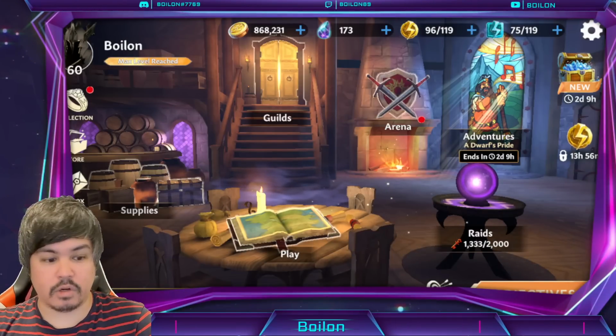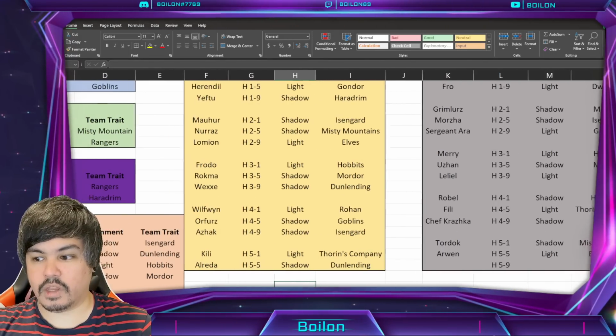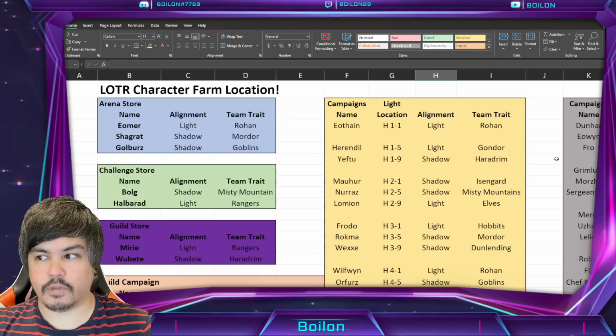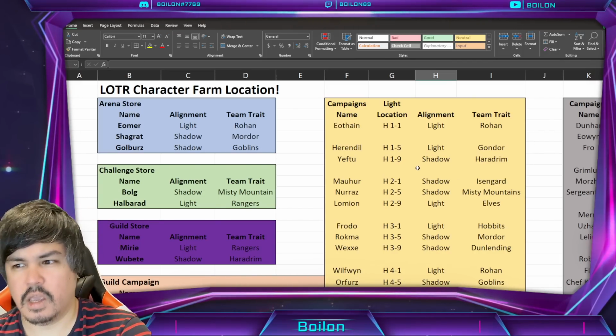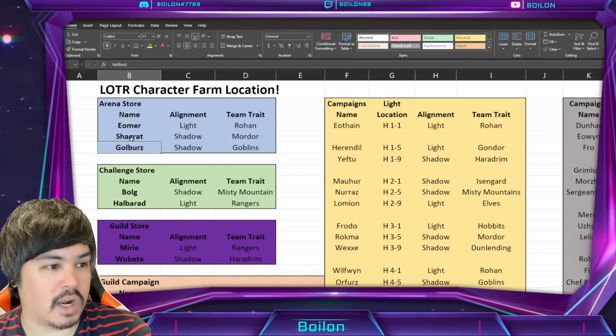And the store characters, for the purposes of this, I have this sheet where I have listed everyone that is in the campaigns. I just wanted to show you in game rather than show you the chart for the Light and Shadow campaign, because I think it's nicer to see the icon so you can kind of know rather than me listing the name. Arena store, we have Aomer, Shagret, and Golbers.